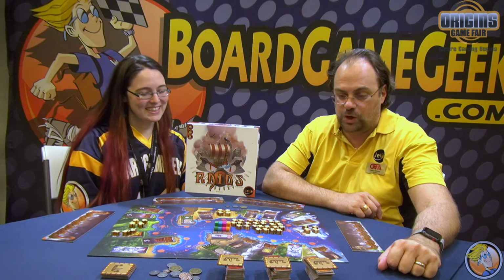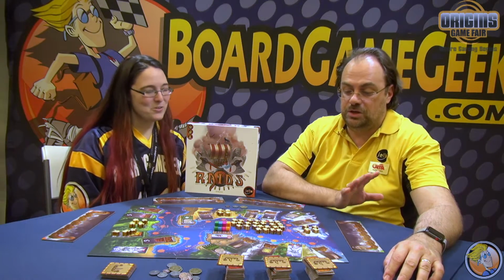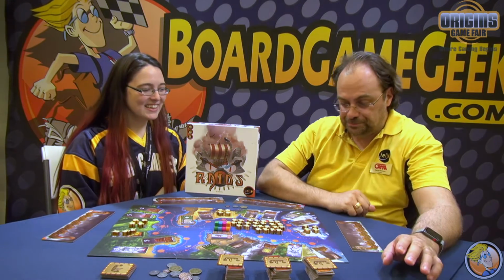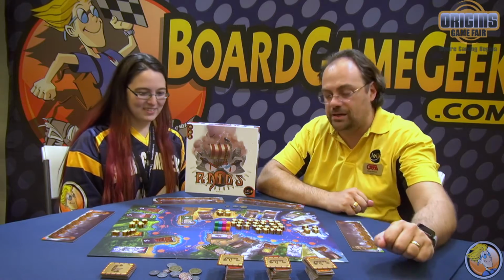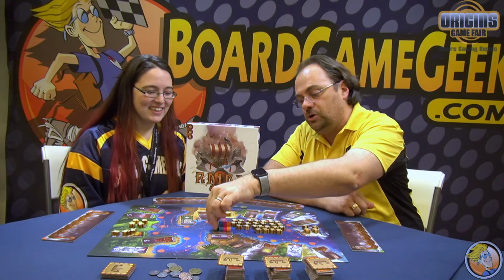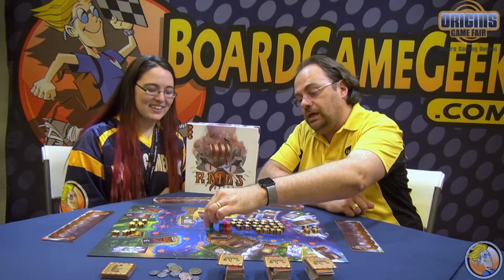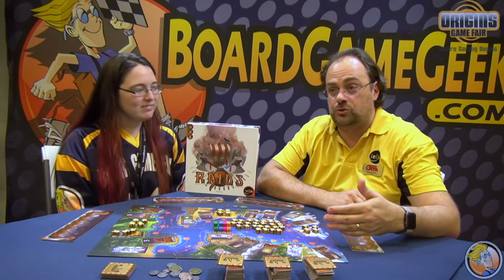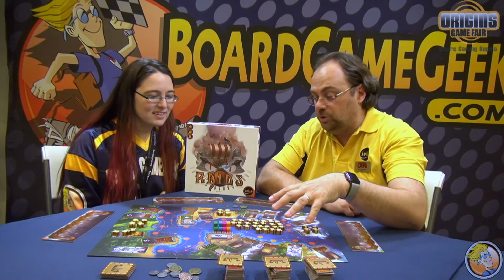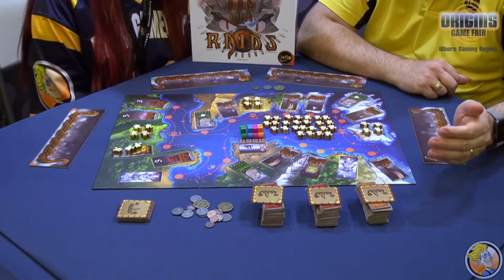So Raids is the new game from Brett Gilbert and Matthew Dunstan that we are releasing officially in July, and it's a soft pre-release here at Origins. Raids is obviously a Viking game. Each player is racing around the North Sea in your little wooden ship, and we are going to run through 4 voyages. The first voyage is set up on the board right here, and then we're going to go to voyage 2, 3, and 4.